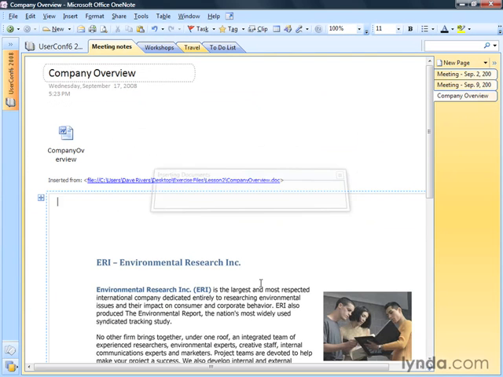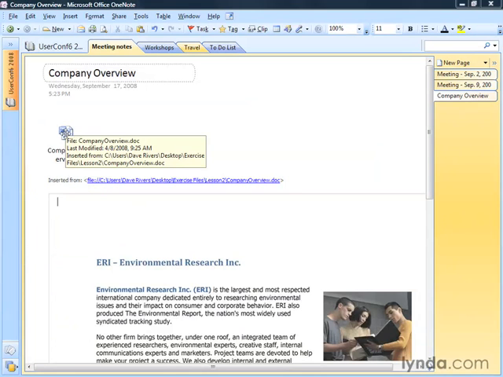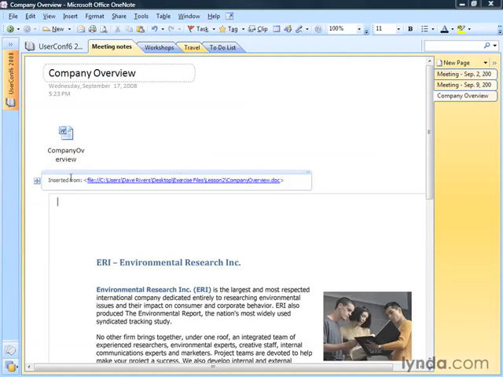So you can see Word is busy doing things, and actually Word launches itself and prints this to an image or a file that appears in my notebook. So a few things happen. I've got the link to the document. There it is right there. And as I hover over it, I see where it's located, a little bit of extra information about the document itself. Down below, a separate section here, Inserted From, and there's the path. So I can click that link as well to go directly to the document.